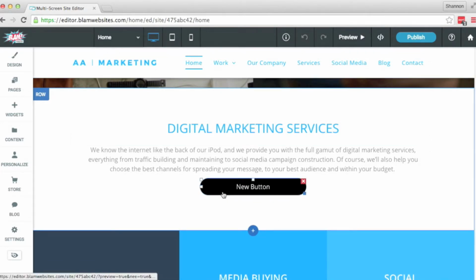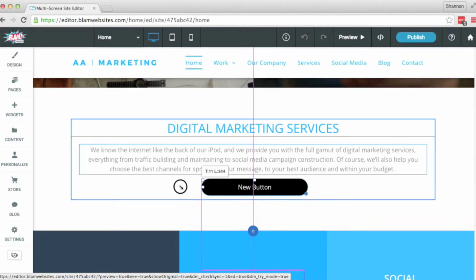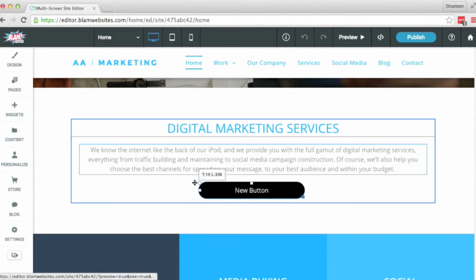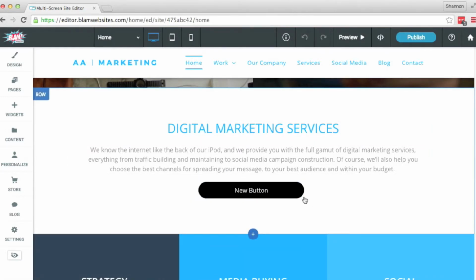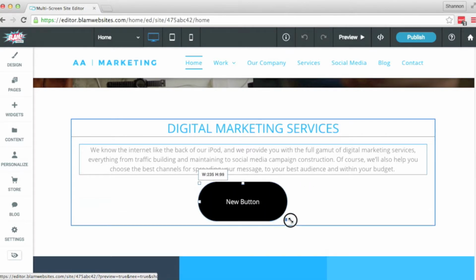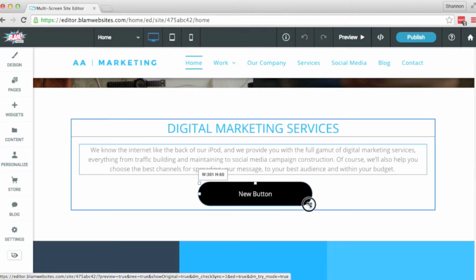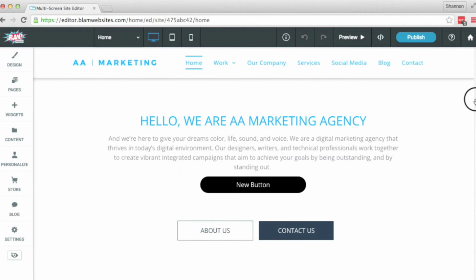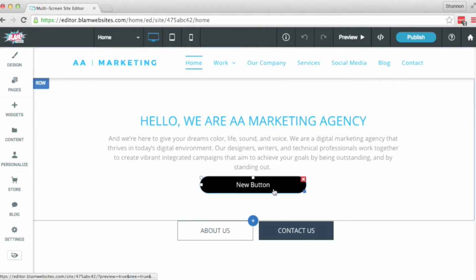You can see that if I hover over the widget, I've got some different handles in the corner, so I can use these handles to just move the widget where I want it to go. I've also got this little blue handle in the bottom right hand corner, and this just means I can make the widget bigger and smaller, and that works the same for all widgets. And if I choose I want to delete the widget, then obviously I've got that little red one, see, it deletes the widget.